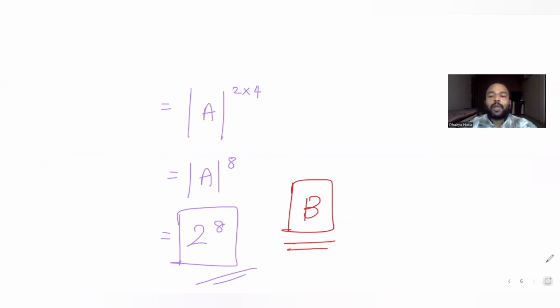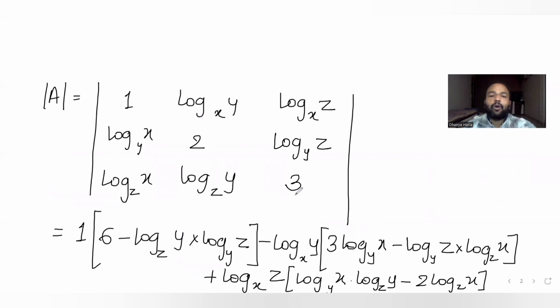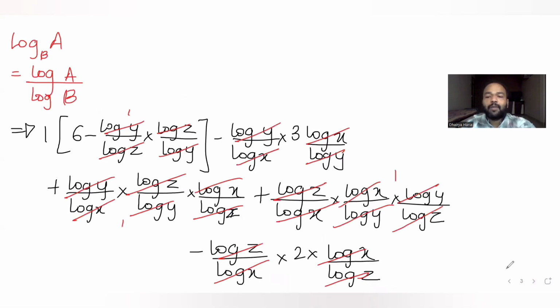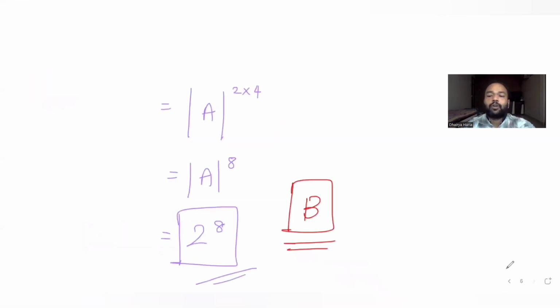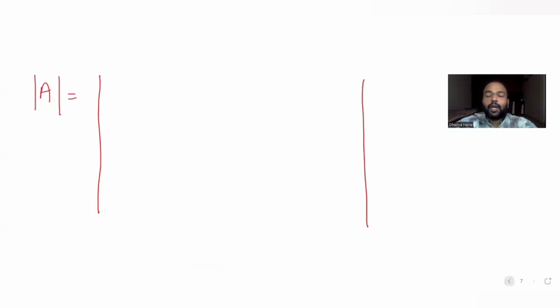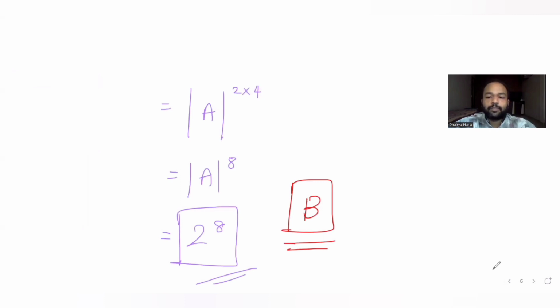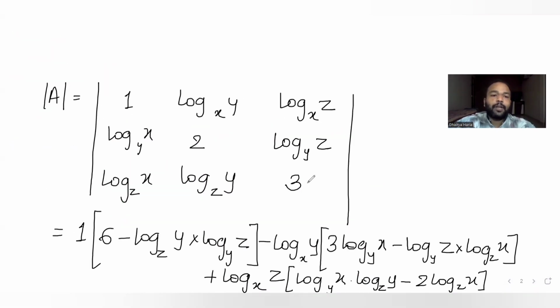I'll also explain to you in this video how you can easily find the value of the determinant of A without actually solving this entire thing which we did. So let's see that shortcut method also to solve the questions. So if I see determinant of A, I needed to figure out. So the other method I can do here is find the determinant.